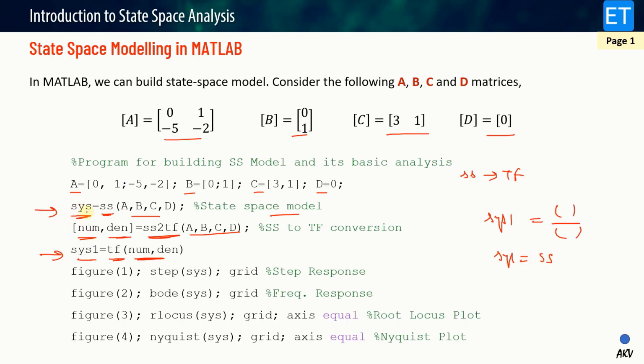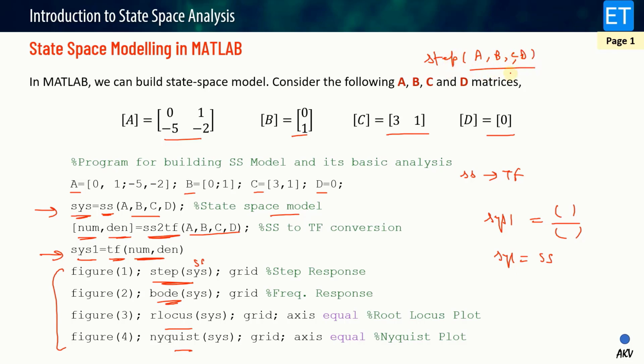Okay, so I have both representations of the same system, and now with these commands I am getting the various responses, such as step(sys). sys is your state space model. So by executing it, I will get the step response of this state space model. And similarly bode(sys) means I will get the frequency response, Bode plot, root locus and the Nyquist of that state space model. Although I have created this sys model, if you do not create it, you can directly pass the ABCD matrices in these functions also. I mean step, bode, root locus, like that. So you can write step(A,B,C,D) like that also. So you will get the same response.